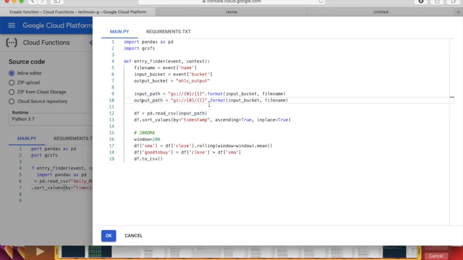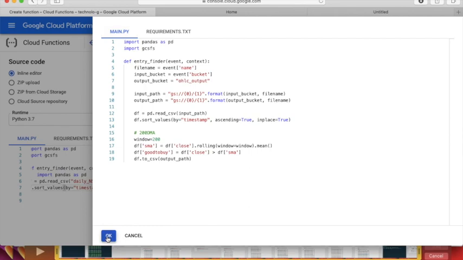So this one is the same, all are the same. This is input bucket. We will just change it to output bucket. Let's keep the file name as it is. Maybe you can add some more extensions or rename the file, whatever you want, but for simplicity we will just maintain it as it is. So we will write to output path. That's about it. So we have the input path where the file is going to be read from, and the output path where we are writing the df output. So that's all. We have pandas and gcsfs, and they are also included here. We are pretty much done.